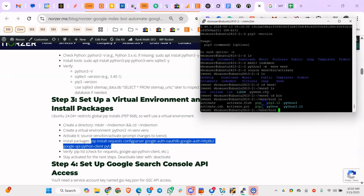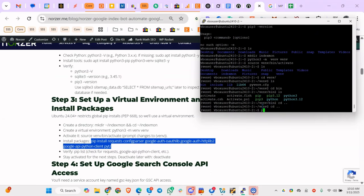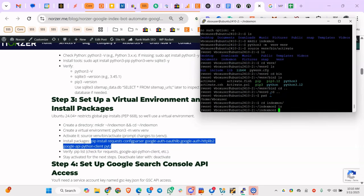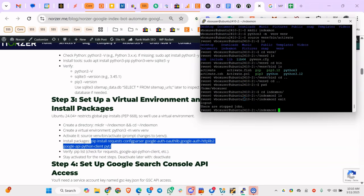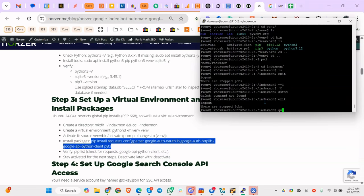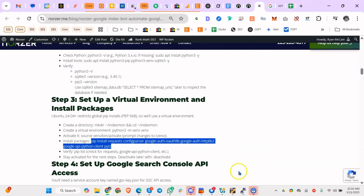So let's actually just go back to this directory here. We're in the VBox. I'm sorry, let's go to index. Crap, I meant to not, okay, I'm going to keep this in the video because I screwed up. I want to create the virtual environment. Whoops, I think the thing got hung up. Okay, we'll just Control D. Whoops, I didn't mean to do that either.